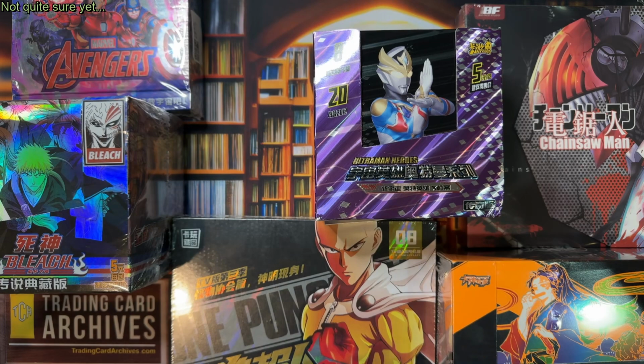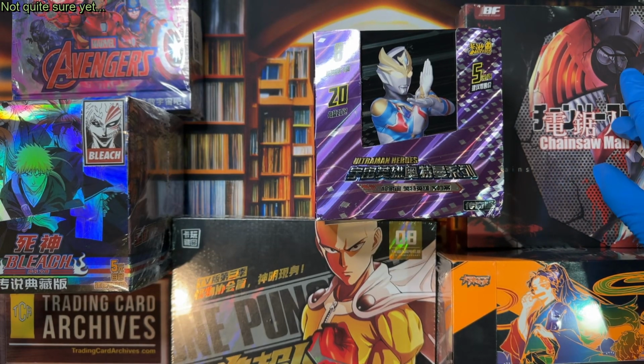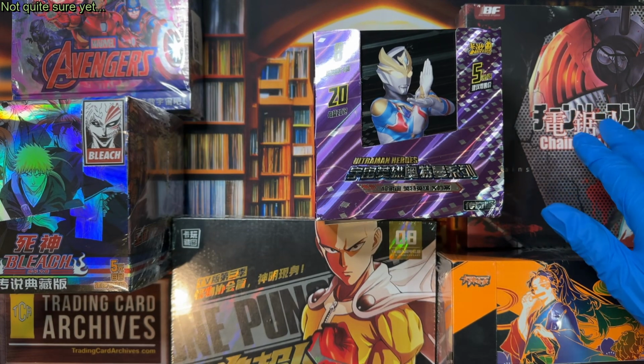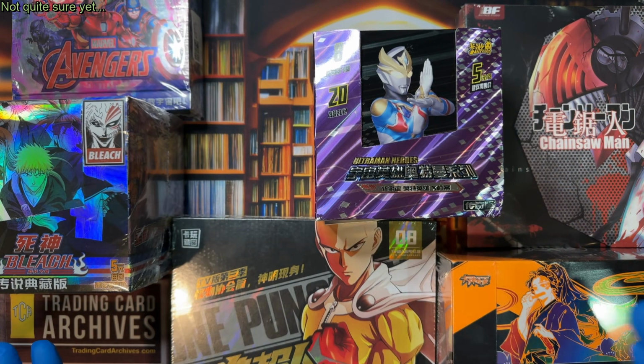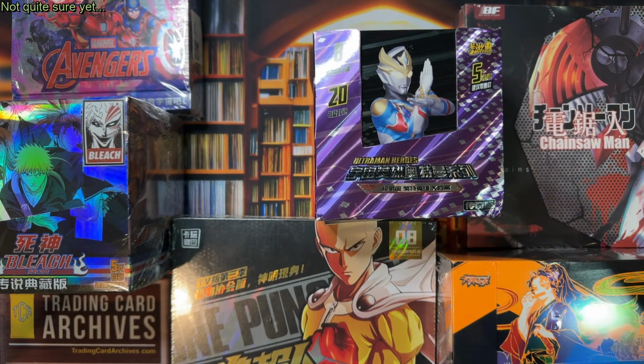So we're going to use random.org. What we're going to do is something with one of each of these boxes, but it's different depending on which one we get. And there's one kind of wild card. Maybe I'll go over that one first. I got two whole new boxes of Chainsaw Man Big Face Studios. That's this set. Really cool set. But now, since I have three sealed boxes of that, I'm okay breaking an entire box. So if this wins, I'll break that entire box. The rest of these are just going to be regular reviews with one or two packs, depending on which one it is. Most likely one pack from any of these, but let's see.